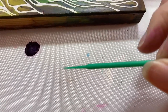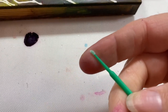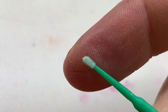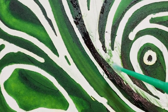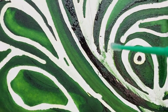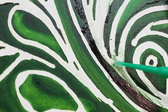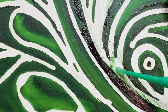These guys here are little applicators meant for makeup, and if you notice, let's zoom in, there's a little bitty teeny tiny little cotton swab on the end of it, so that makes it so that I can get into these really tiny areas. Let's see, I'm gonna put this alcohol here so we can zoom in. I'm actually looking at what I'm doing through the camera, and I can go back and remove that.